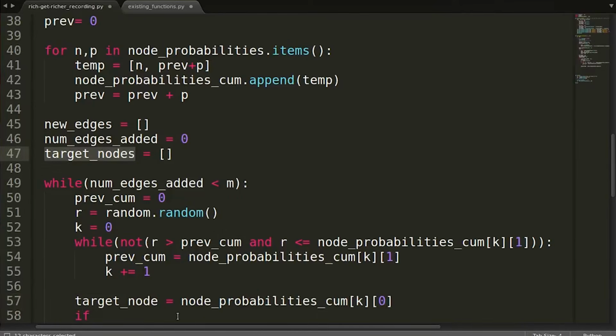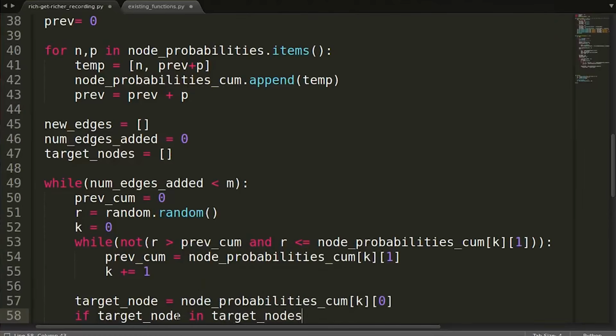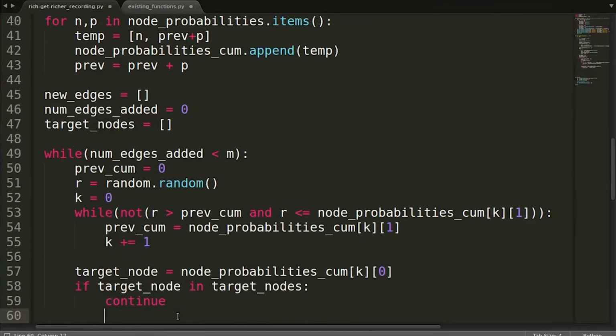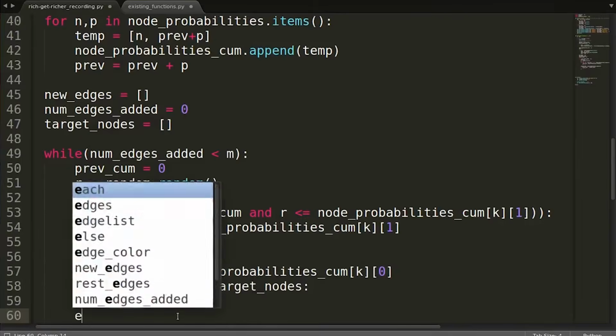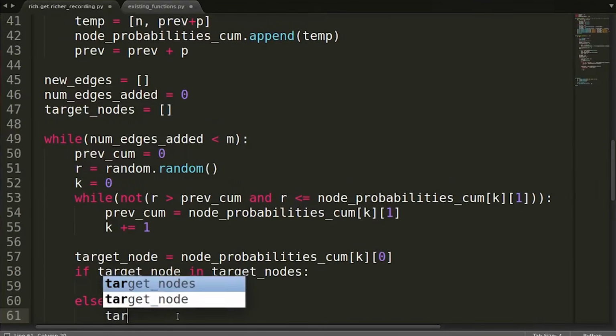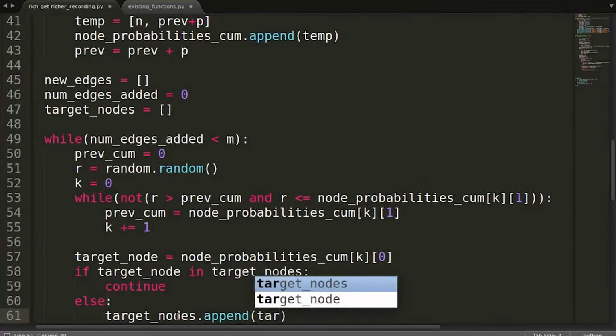So we will write if target node in this list target nodes, what we'll do, we'll continue. We'll find another target node. Otherwise, this target node is not there in the target nodes list, so we will append it there. Target nodes dot append target node.